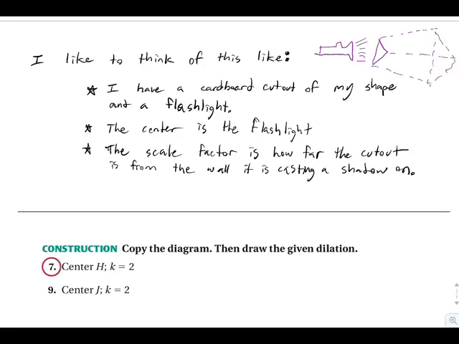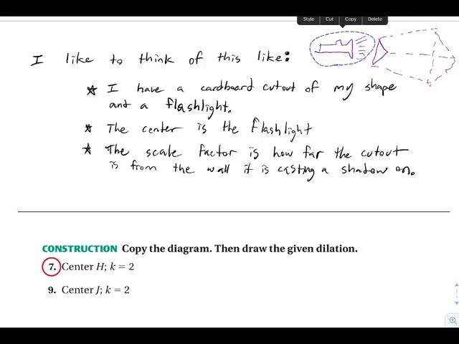Okay, and I think about my center point as the flashlight. Because if I take this flashlight and move it up or down, the shadow will move in the opposite direction, right? So I could point the flashlight in whatever direction I want. And that's like moving our center point. I can project the resulting image anywhere I want, right?